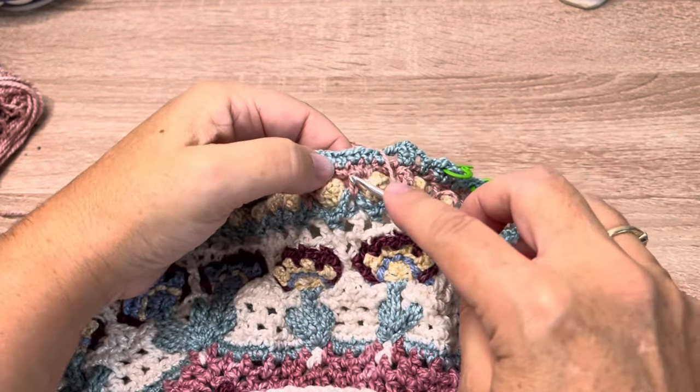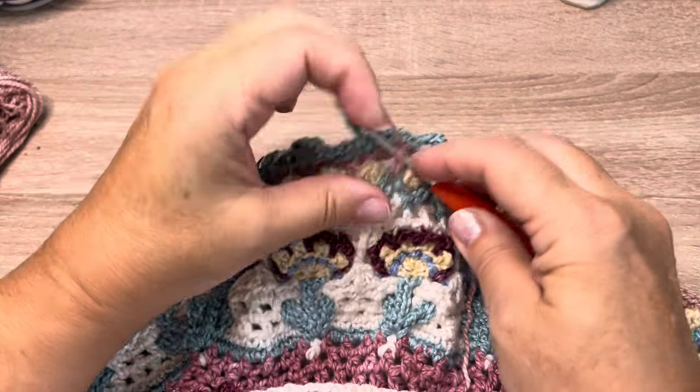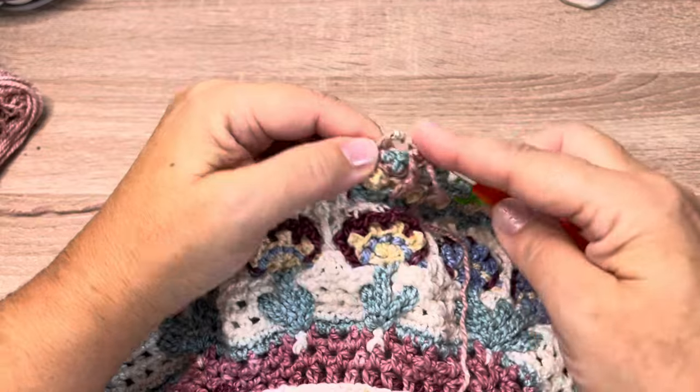We'll skip these three stitches, and around that next double crochet we'll place front post double crochet, not treble as shown.